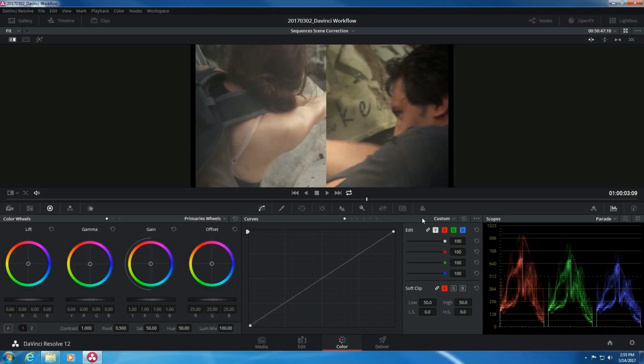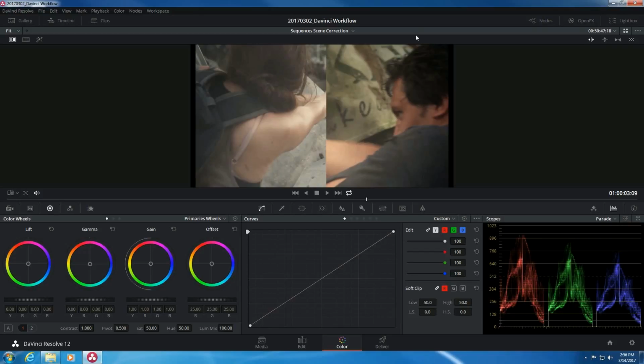What I really love about this split viewer is that it's actually splitting your parade into 6 parts. So the left side of the frame, again because it's an overlay graph, is going to be her shot, and the right side is going to be his. And you can actually see there's a little bit of a dividing line between each red, green, and blue channel. And that dividing line is separating each channel based off of its image. You guys see that? So this is a fantastic way to try and match the color from one shot to another, just by looking at the parade, okay?